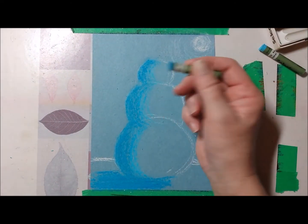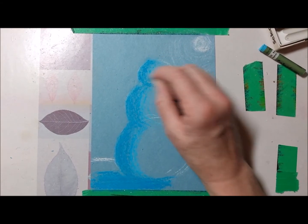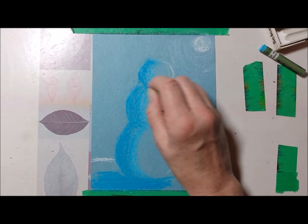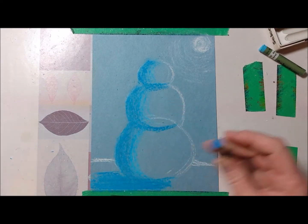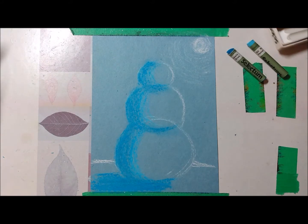Okay, I also want a little bit of a shadow underneath each snowball where it attaches to the next ball. So I'm going under the head there and under that ball there. All right, now I'm going to add some white.